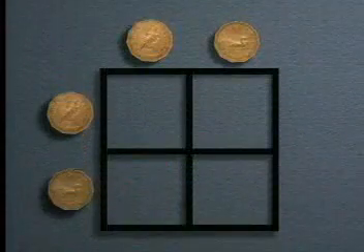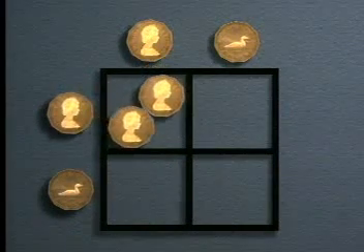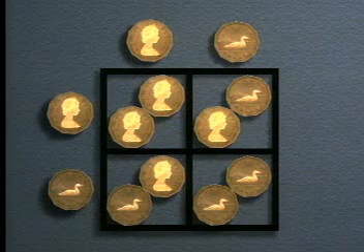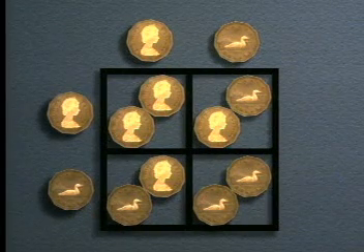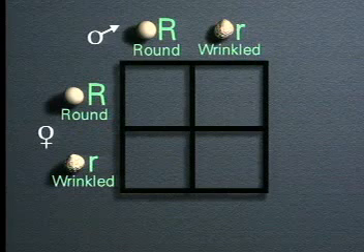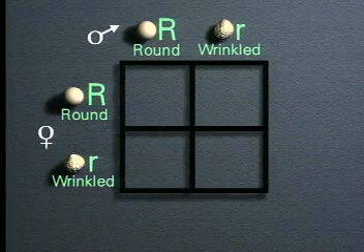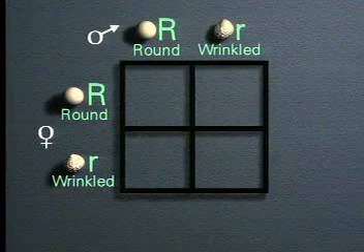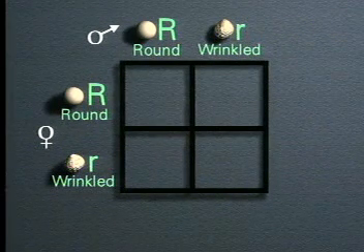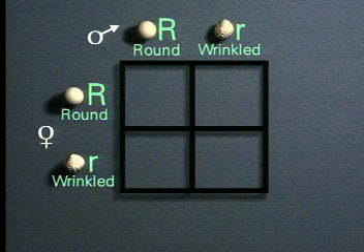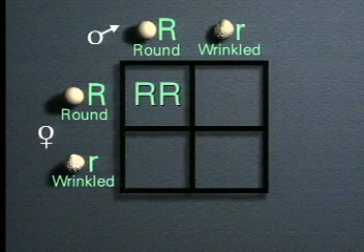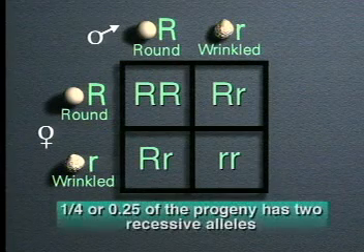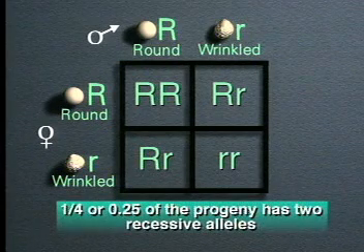This Punnett square shows the possible combinations of heads and tails when 2 coins are tossed. Segregation of alleles during gametogenesis of a heterozygous plant is just like flipping a coin. The gamete can either get a dominant allele, shown here as capital R for round seed, or a recessive allele, shown here as small r for wrinkled seed. The other heterozygous parent offers the same 2 alleles in its gametes. The chance that the fertilized zygote will get both recessive alleles is 1 out of 4, that is 1/4 or 0.25.